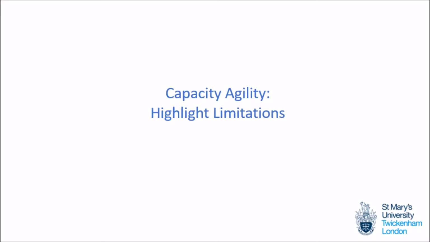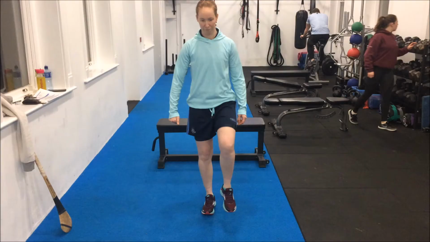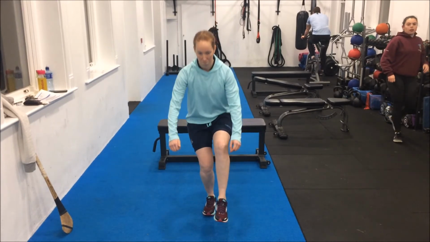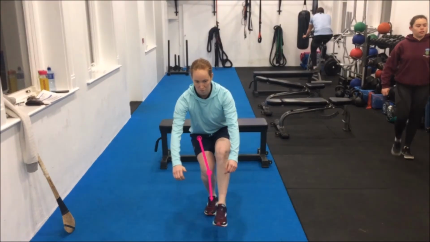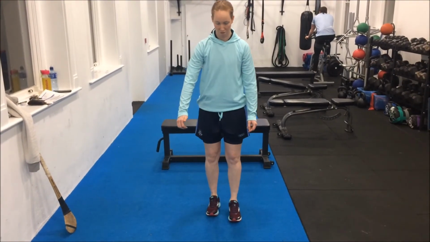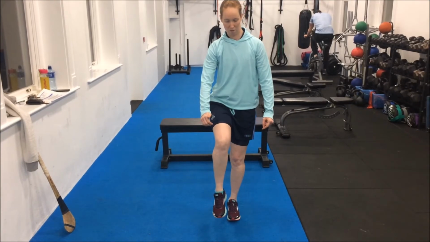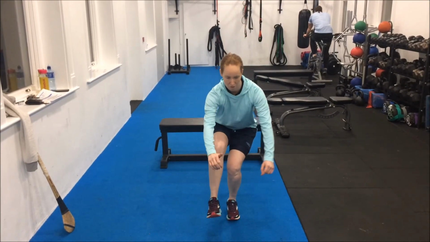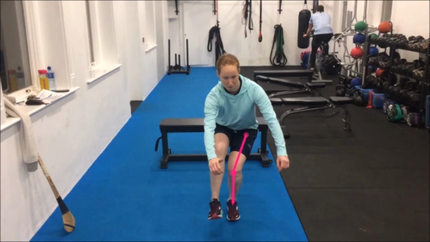To highlight these capacity issues then, a single leg squat test shows that on her right side her knee begins to drop inwards at the beginning of the concentric phase, indicating poor glute strength, while knee valgus on the eccentric portion on her left side tells us that it's more of an adductor problem, although there probably is a contribution of both on either side.